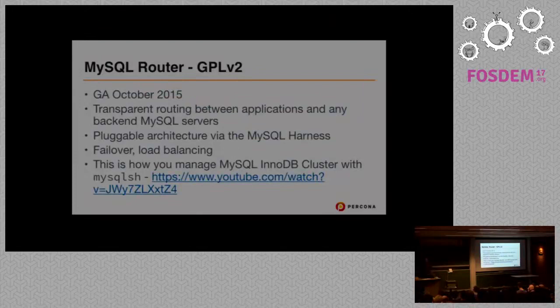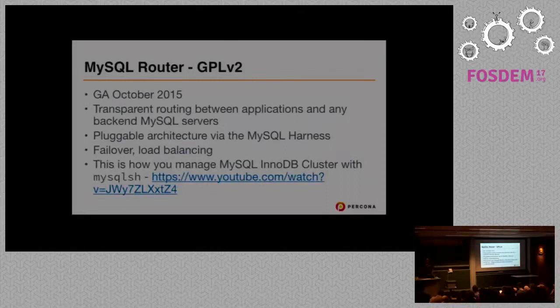MySQL Router, fully GPL v2. So thank you, Oracle. It became GA in October of 2015, and they made a labs release about a month before that. And I guess, if you look at the release notes, you also see that they had internal releases, so they were playing with this for a while. The idea there is obviously to do transparent routing between all applications and backend MySQL servers. They also have a plugin interface via a harness that you could use.